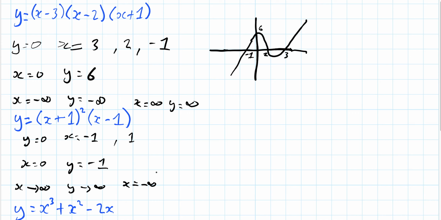When x is going to negative infinity, it'll be a minus times a minus times a minus, because of the squared, times another minus, so y is going to negative infinity still. Therefore the graph should start off from, these should be straight lines. Let me try to do it properly. Straight line.